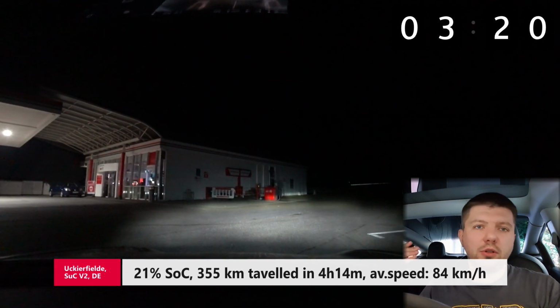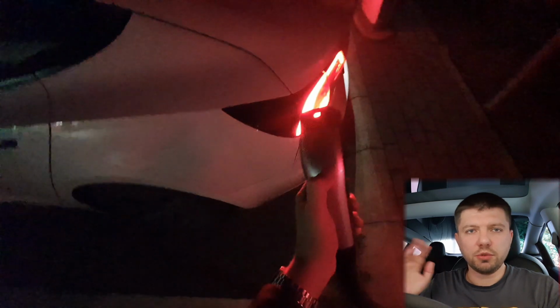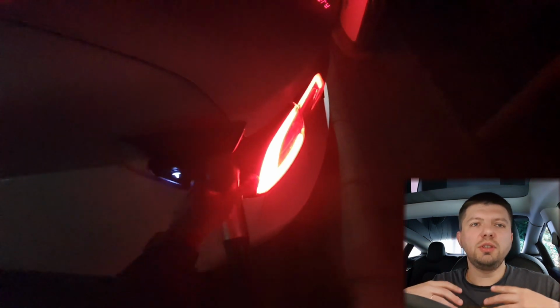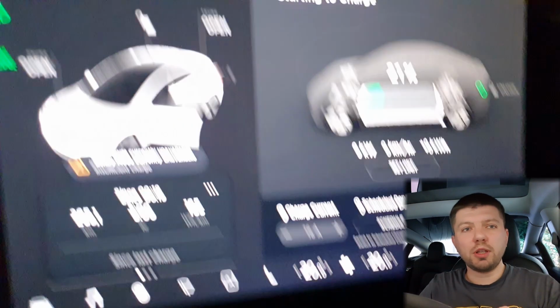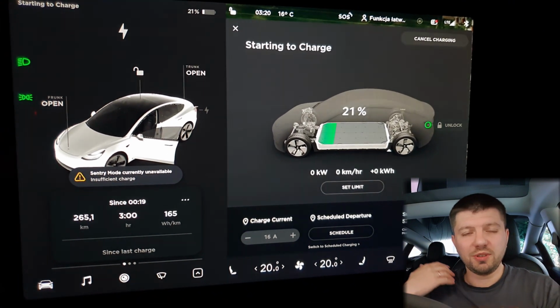And yeah, also, which is good, the car has activated preheating of the battery not far from Utzkerfelde, probably because the battery was not too cold, or the V2 supercharger could not output more than 140 kilowatts, so we didn't need to preheat much. We kept our speed again slightly above the speed limit. The German autobahn unlimited part was too short to even use it.